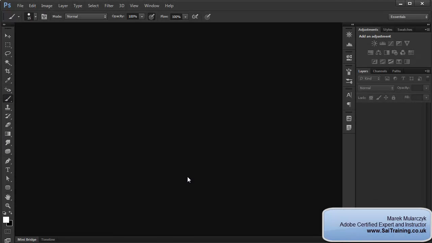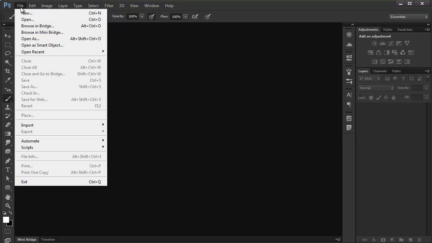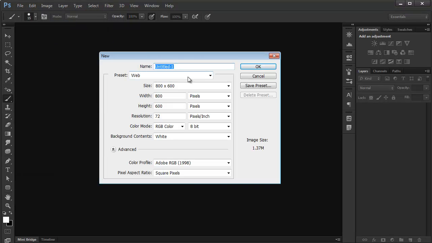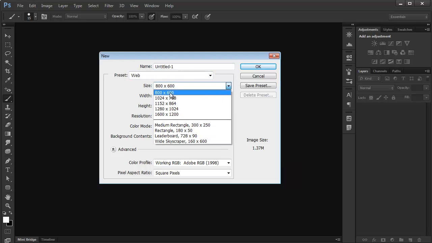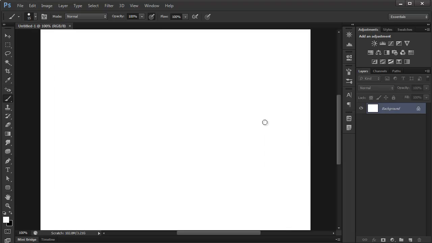I thought I would take a moment and show you a video on how to create an illuminated text with the brush, or any effect with the brush looking like illuminated, like a neon almost effect. I'm going to start by creating a new document, and just for this example I'll just use one of the web presets. 800 by 600 is just fine. I don't want it to be too big. Resolution 72, that's fine for now. I'll just click OK. I'll zoom in a bit.